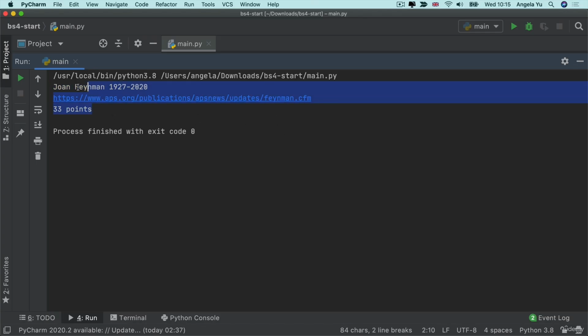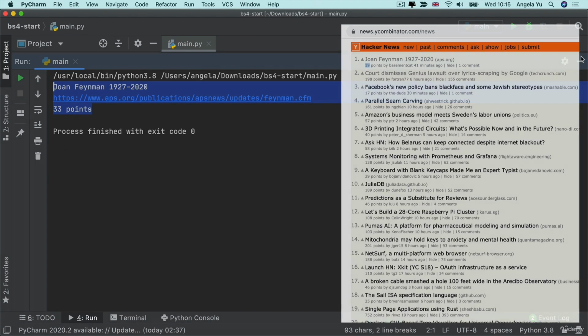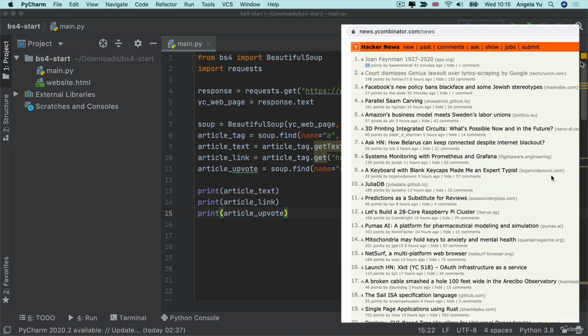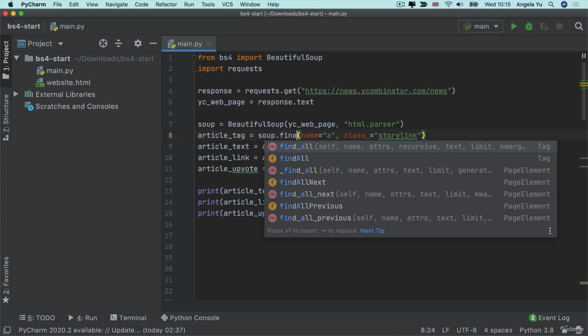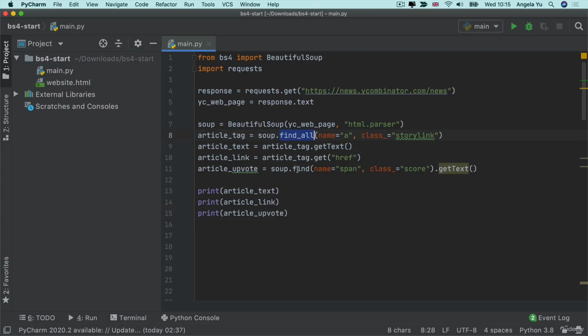Now, instead of getting the first occurrence, I want to get all of the ones that are on this page, so all 30 results. In order to do that, I have to change the find to find all, both here and here. This way we get a list of all of the articles, and a list of all of the article upvotes.